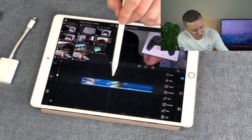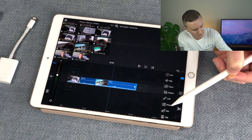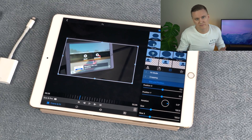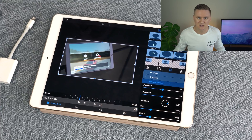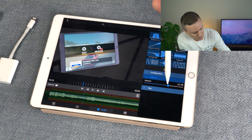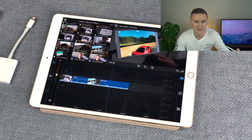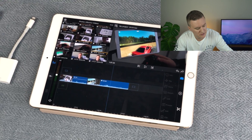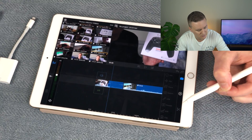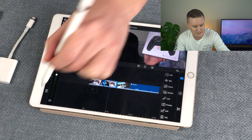Some cool features: if you want to import video without the audio, just tap on a clip, tap Edit, and at the bottom you've got frame and speed controls — you can adjust playback speed up to something like six times for a fast effect. For audio, tap the audio icon, go to volumes on the right side, and drag it all the way down to remove it. You can also snip parts of a clip by moving the blue line to where you want to cut, pressing the scissor icon, then tapping the trash icon on the far left to delete that unwanted section.